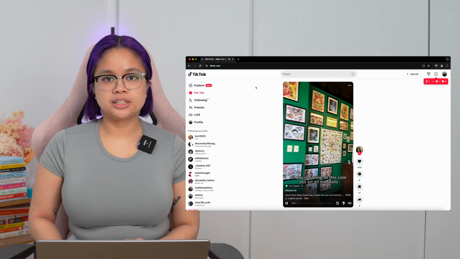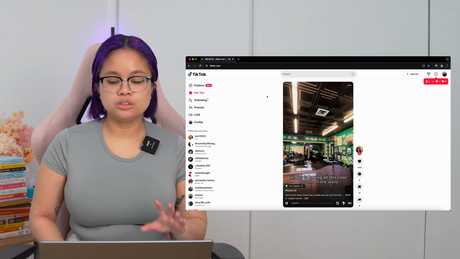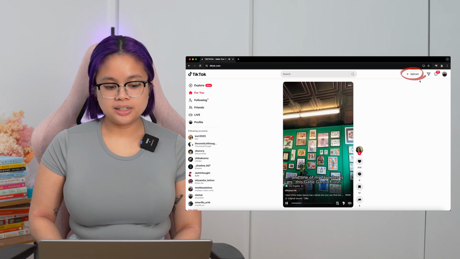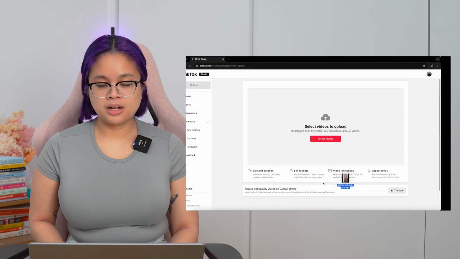Let's make social media as easy for you as possible by scheduling out your posts to be auto-published on TikTok. I don't think anyone knew that you could schedule out your posts to be auto-published, so let me just show you how easy it is to do that on TikTok. First, what you have to do is actually log onto TikTok on your desktop. Unfortunately, you can't do this on your phone. So we go straight into upload here and start uploading our video.